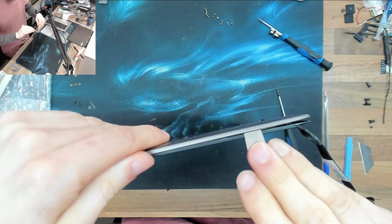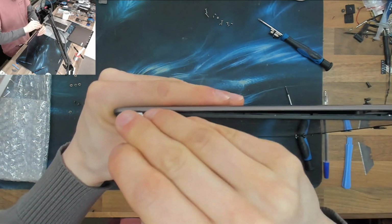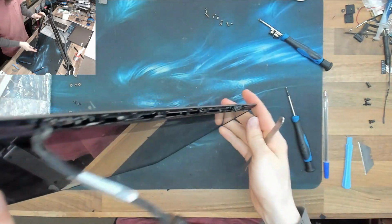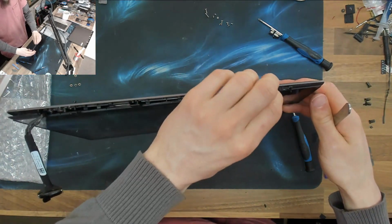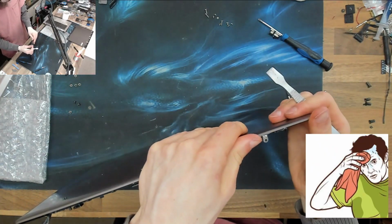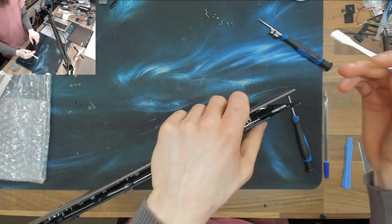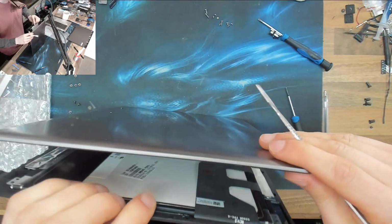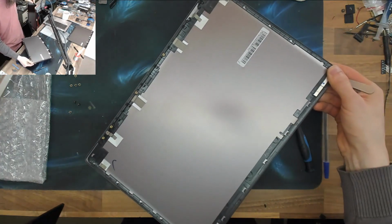Yeah, boys. Just digging that prying tool down the side of the LCD. Being very careful, because if I crack this touchscreen, then I am done. However, that is just popping out, so that's going to be just fine. Whoops. Okay, right, there's our broken top cover.